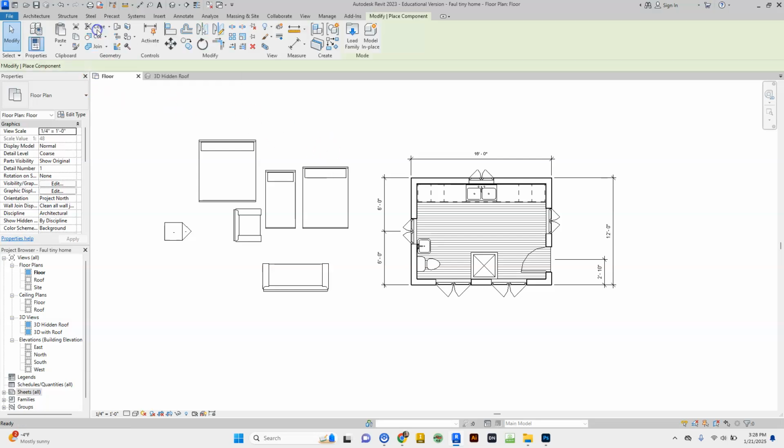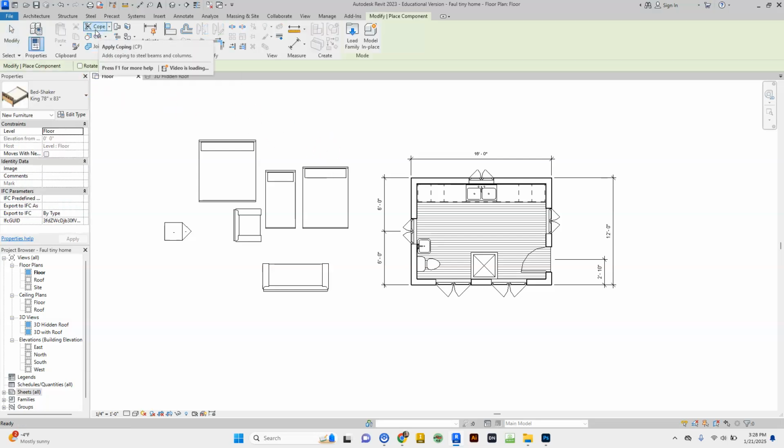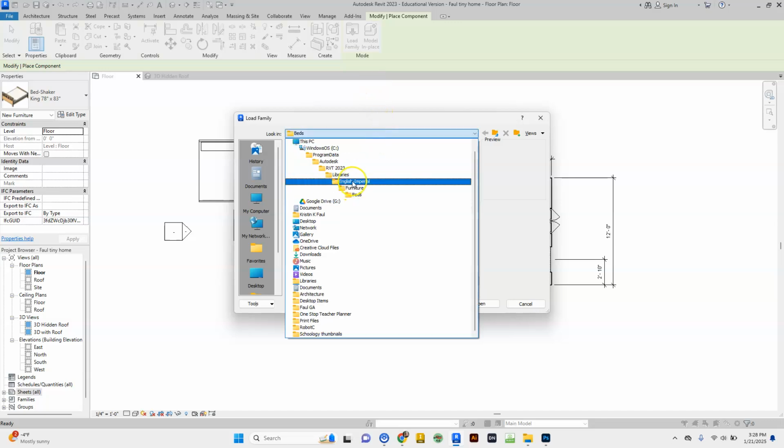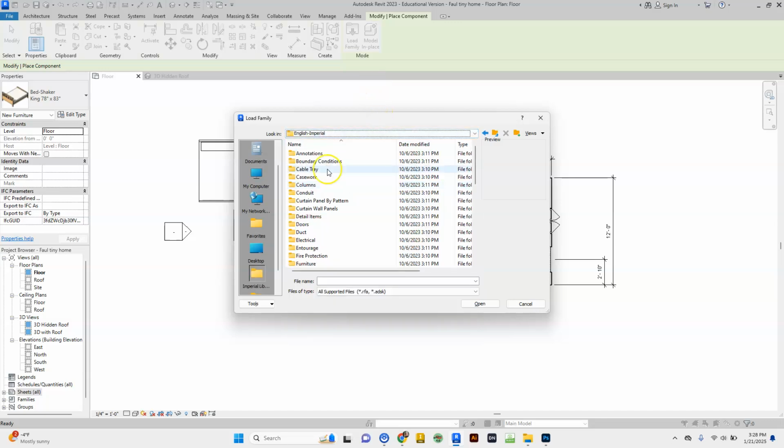And now some kitchen appliances. So I'm going back to my component tool. I'm going back to Load Family. And now I need to find kitchen appliances. So we would hope to look under the K's for kitchen, but there isn't anything. And then we might think, oh, they're in plumbing, but they're not. All of our appliances are actually in a folder called Specialty Equipment.